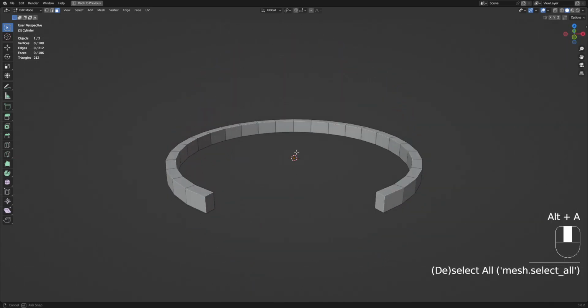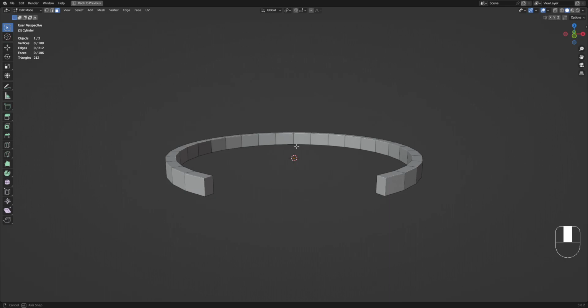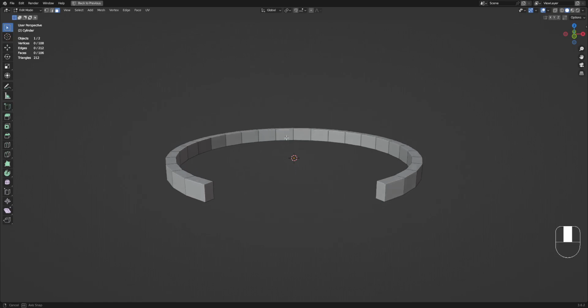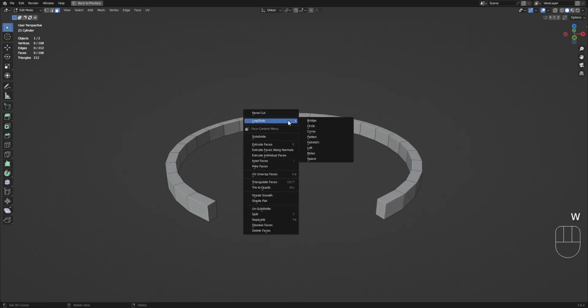And by the way, in the add-ons in preferences, press F4 and then click on preferences. I'm using OBS Studio, so if I click this, you can see the window. Go to add-ons and then look for the F2 add-on and then the Loop Tools add-on.